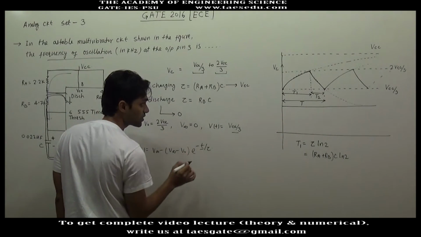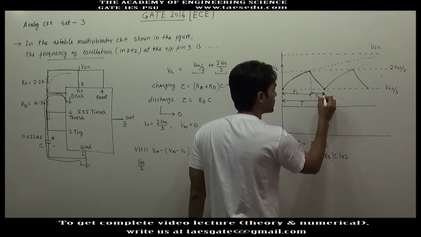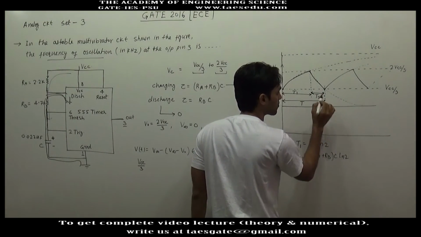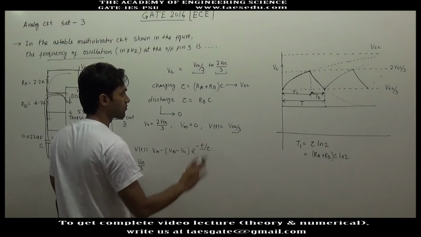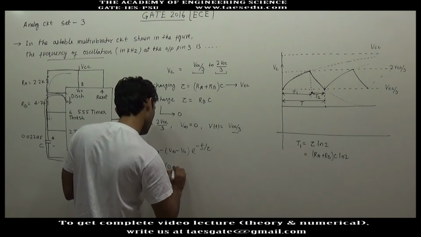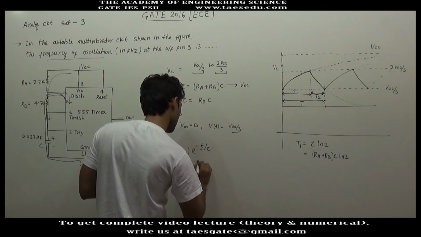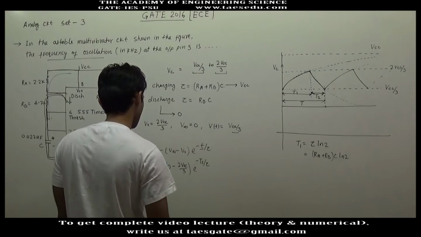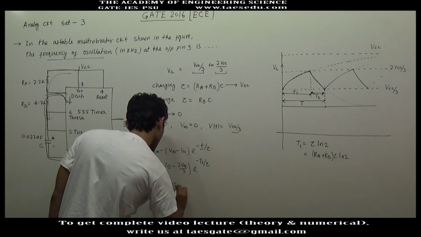and this T is nothing but the duration, not the absolute time. For example, the duration I have taken as T2. The absolute time at this point may be different from T2, but in this formula we have to take the duration only. So after T2 duration, the voltage is VCC by 3, V infinity is 0, V0 is 2 VCC by 3 into e to power duration T2 divided by discharging time constant. So from here T2 will be discharging time constant into ln2.